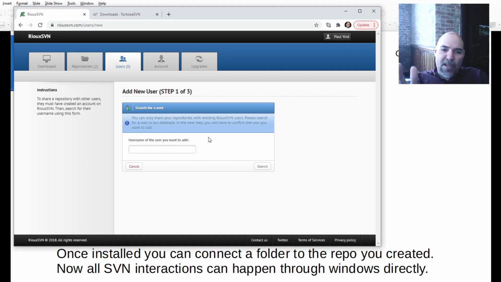So everybody would have to register. You would add their username to the database, and then they could access this as well, and it would show their name when they make changes to that. And to access your repository, they would use their username and their password, and if you've added them to that repository, then they'll be able to access it and check it out, make changes, make submissions, and so forth.